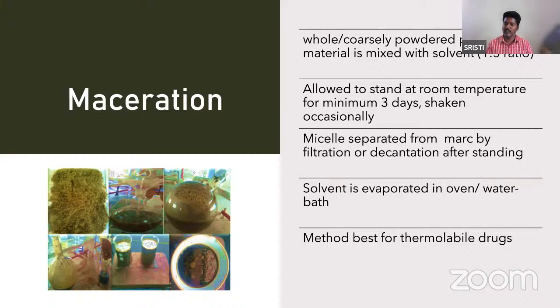And then after the 3 days, your mixture is separated from the marc by normal filtration or decantation technique. The solvent is concentrated by evaporating using an oven, water oven, or a water bath. And this method is best for thermolabile drugs. All the compounds which are breaking down in the heat method, you can go for this method. This is the simplest and best method which can be used for most of the drug compounds.